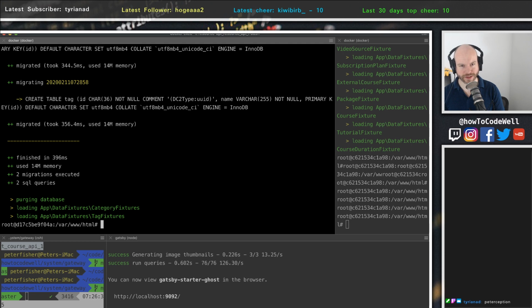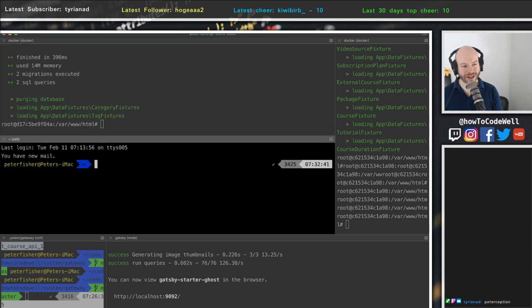So let's see. Well, no, let's not do an exit. I don't want to close this down. Let's bring up another terminal. Let's do a reverse search of MySQL. Let's change this to be resource API. Resource DB.